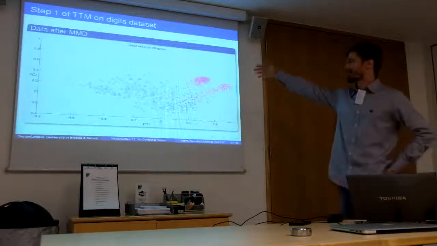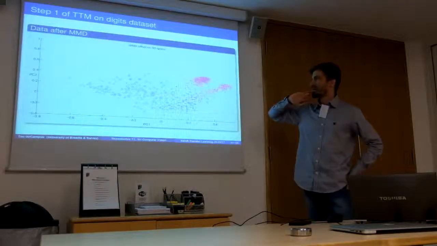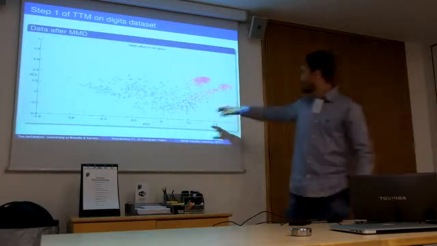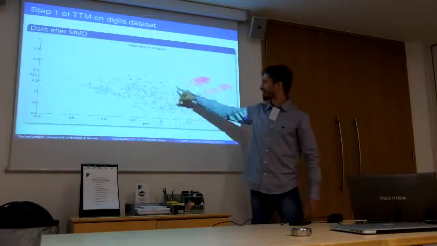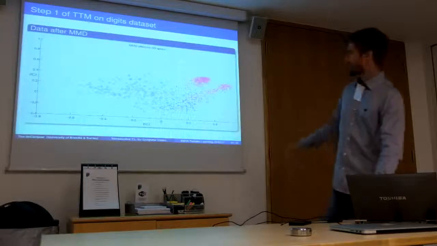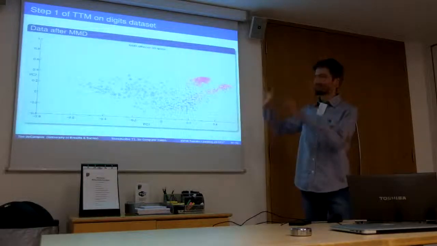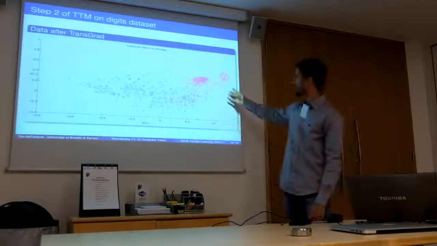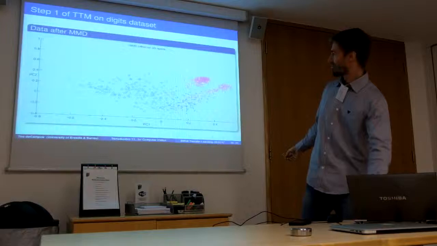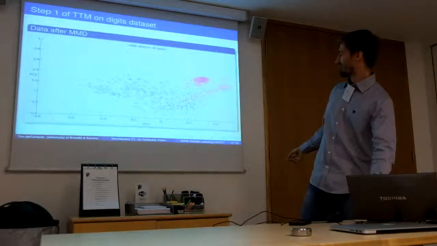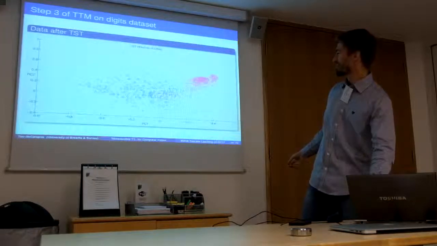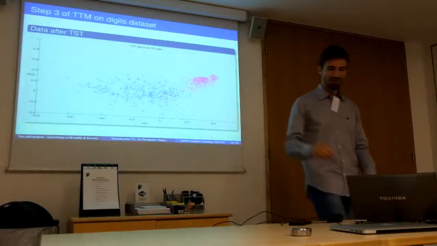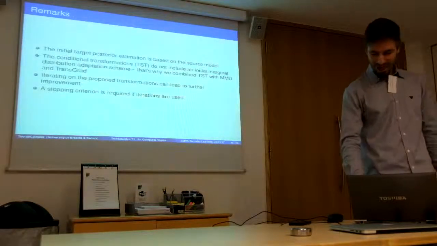So here I'm showing the 3 steps of the pipeline on one sample data set. Source and target are shown as circles and pluses. This is after the first step, which is matching the means. After the second step, you do this local transformation, which you can tell is not linear. And then the last step, which is a supervised one, actually brings classes of the same label closer together. So you get better results.